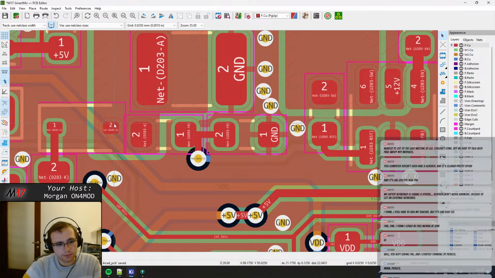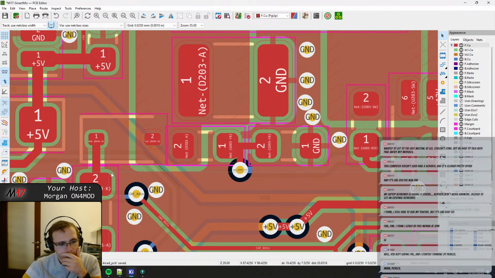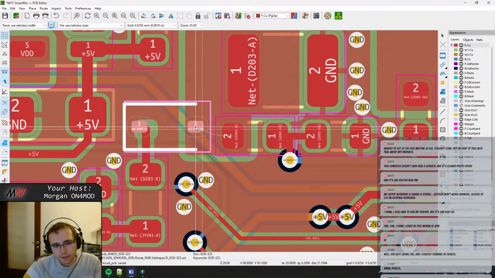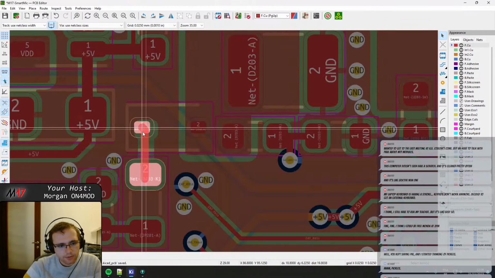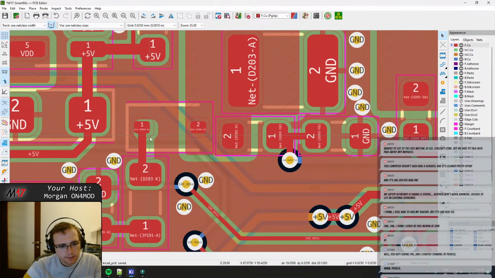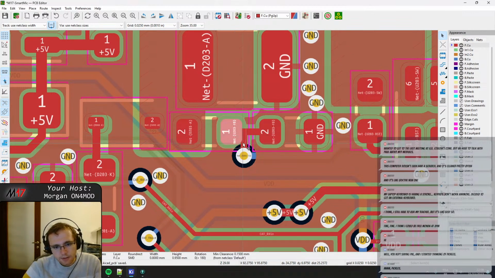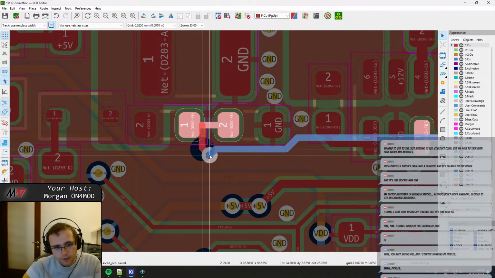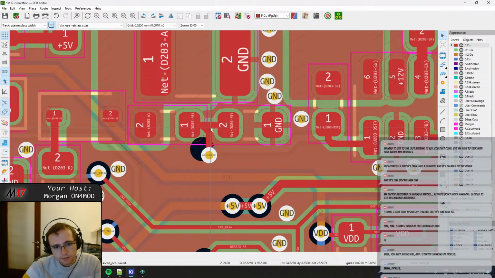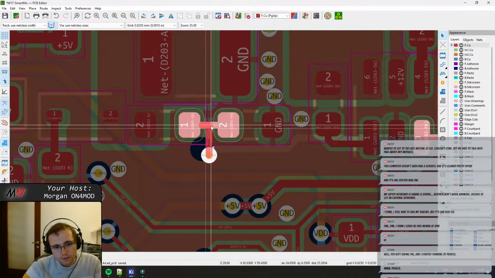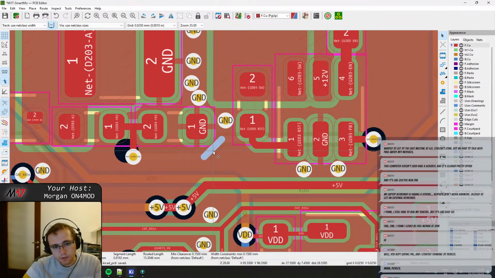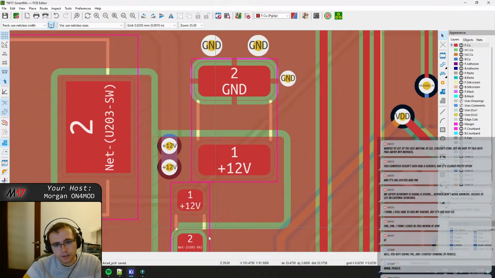I think I won't be able to fix everything if I don't move this, so let's just move this, and this is good enough, and then this is already good. Let's just move this via to be in between those, like that. I think it's good now.